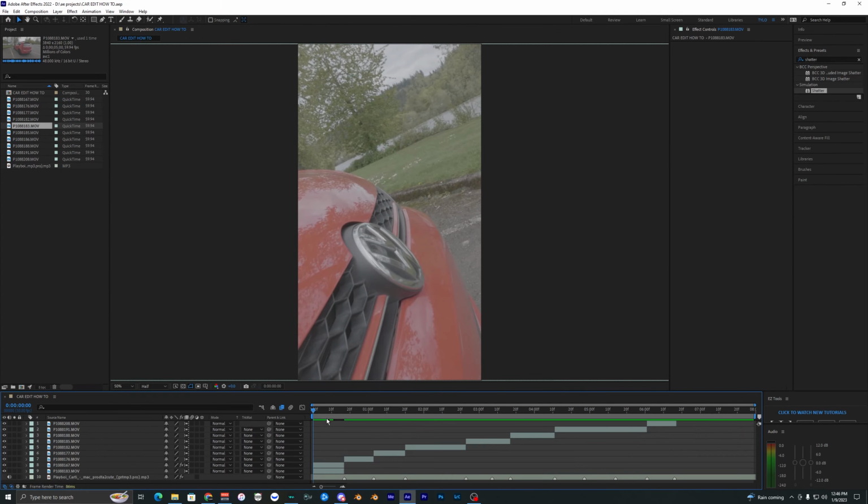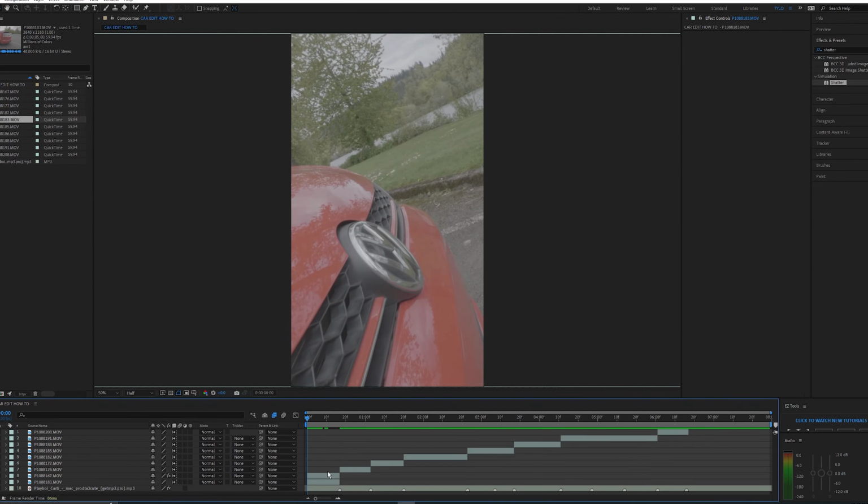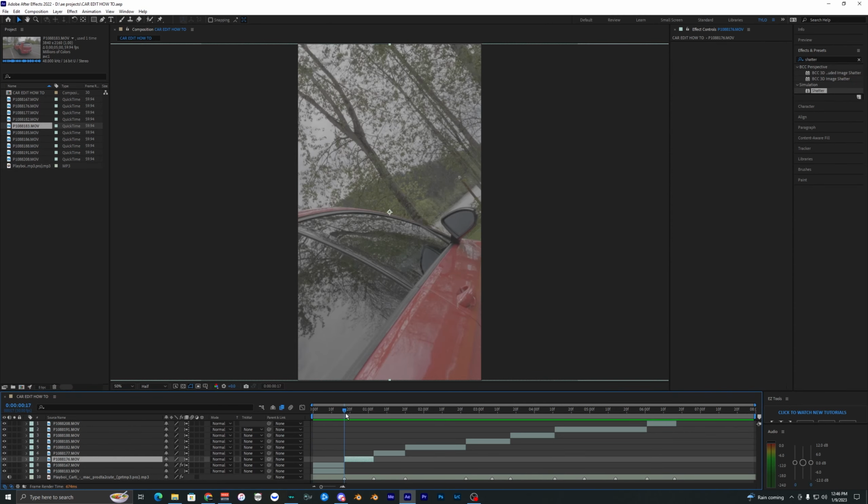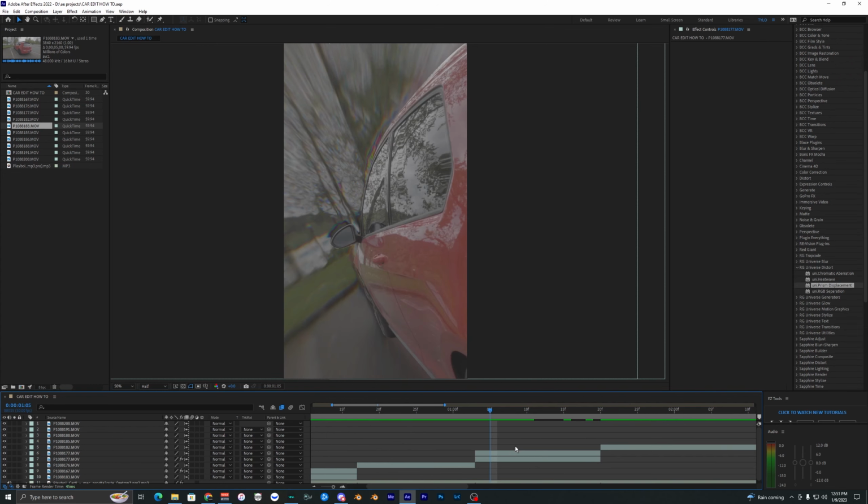Alright, so I just finished the little glass shatter thing. I'm not totally sure if I like it or not, but I think it kind of works here. So yeah, this is what it looks like. But yeah, I'm just going to move on to the next clips and see what kind of effects I can add. Okay, so for this clip, I added some effects here on the background of it.